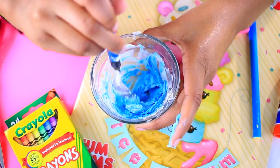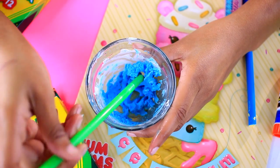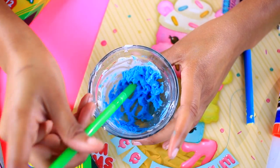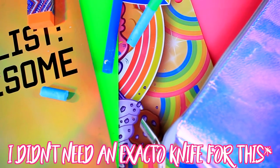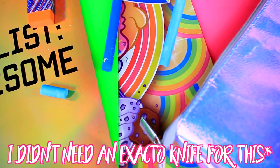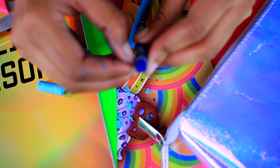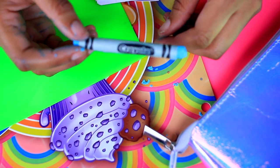Once your chocolate is to the color of your liking, go ahead and take your straw and start stabbing the chocolate, preferably at an angle, that way the chocolate starts pushing itself in and you have all the chocolate in your straw. Once you're done with that, put it in the fridge for 15 minutes or leave it overnight if you'd like, and take it out when you're ready to fool somebody. Push it out of the straw, or take an X-Acto knife if you like and take the straw off. Take an X-Acto knife and take off the wrapper to a crayon, and I would prefer you guys use parental supervision doing this so you don't cut yourselves, and I'm to blame for this, so please use parental supervision. I don't want anybody getting hurt.